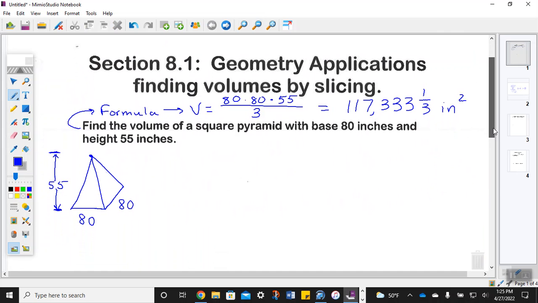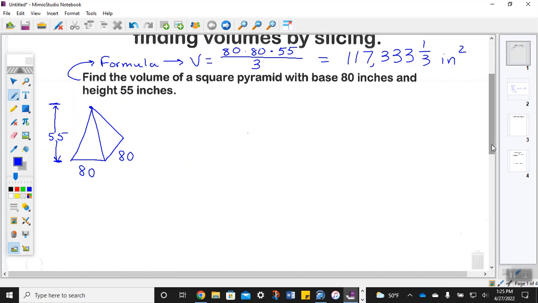Here's how we start going about this, okay? We've talked about slicing this up. So my slice is right here. I'm going to draw on my pyramid here, okay? You're going to see me doing a lot of stuff like this, like drawing a slice in here. Now again, is there some thickness to this slice right here that I just drew on this? Well, we have to understand the thickness of what we just drew is really, really close to what? 0. Okay? Things to think about as we move through stuff.